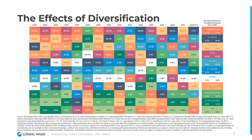When we look at year-to-date returns for the asset classes in our portfolios, we see asset classes ranging from a positive 7.7% for U.S. small capitalization companies on the high end to a negative 7.5% for emerging market value companies on the low end. Maintaining a diversified asset mix such as a 65% stock, 35% bond mix shown in white kept you away from the more extreme returns from year to year with significantly less volatility over the last 15 years, highlighting the importance of maintaining a well-diversified mix of asset classes in your portfolio.